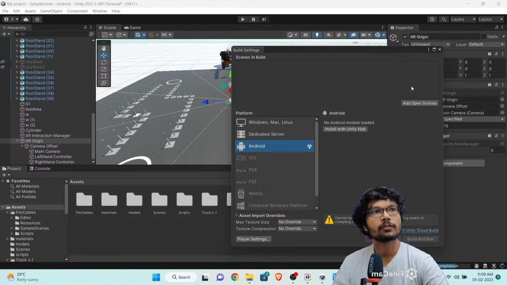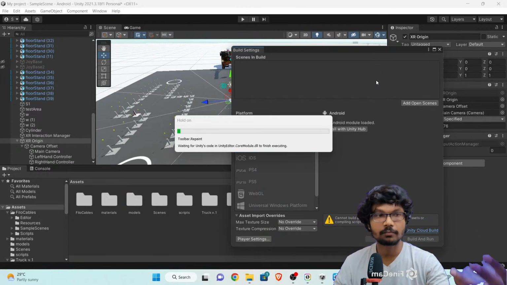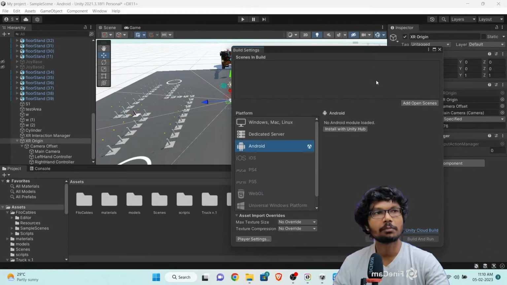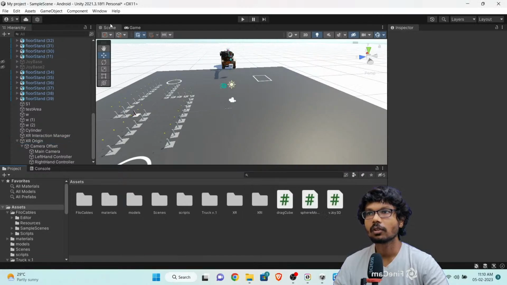Give it some time for the scripts to finish. Okay, so whoever is watching might find the stream a little bit laggy because there is quite a bit of processing happening with the camera. I'll figure out a way to make it as efficient as possible. But at this stage, it might be a little choppy and my video and audio might not be in sync, but that shouldn't be a problem. It should not be too much.